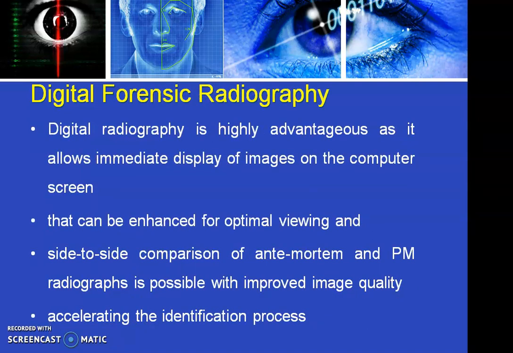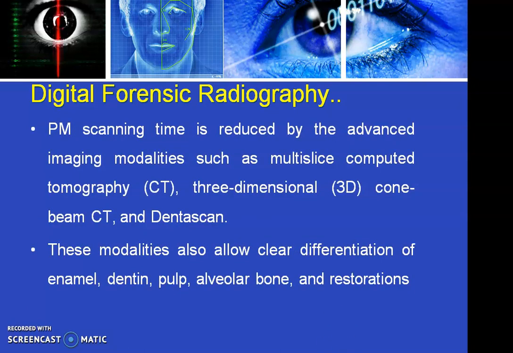Then we talk about digital forensic radiography, which is utilizing a handheld radiographic machine or a radiographic machine with a sensor. The digital radiography is highly advantageous as it allows immediate display of images on the computer screen. Now, these images can be enhanced for optimal viewing, and side-to-side comparison of ante-mortem and the post-mortem radiographs is also possible with an improved image quality, and this accelerates the process of identification.